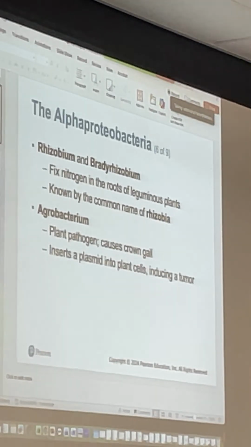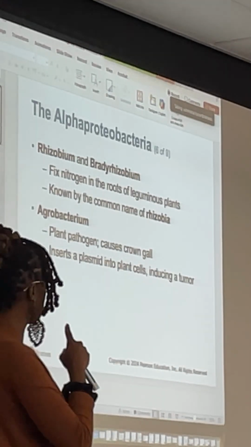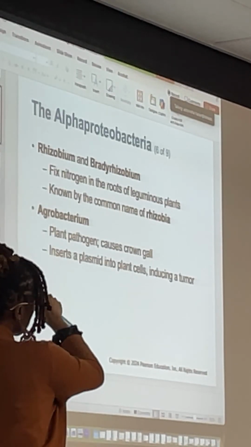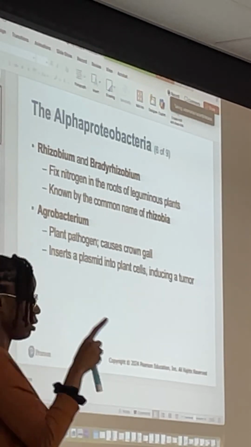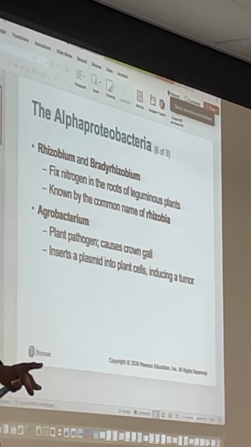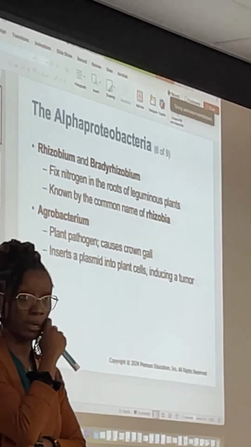Now, Agrobacterium, though, are actually pathogens. They cause disease in plants. I'm pretty sure you've probably seen it before, you just didn't know you were looking at an infected plant. They cause crown gall disease, and what happens is this particular bacterium's plasmid is inserted into the plant cells. And what do we know about plasmids? They can alter DNA. Yep, they're extra chromosomal, they can alter DNA, and when they do, they can induce a tumor to be present.